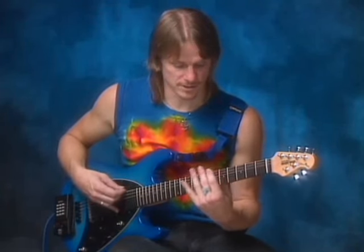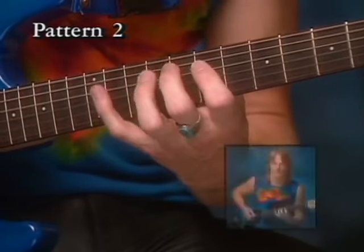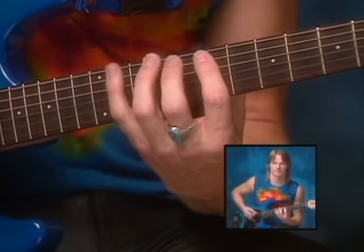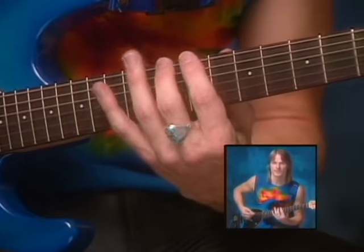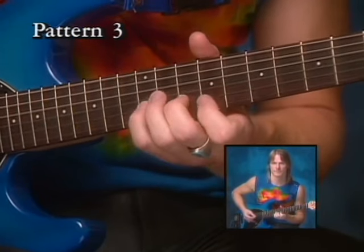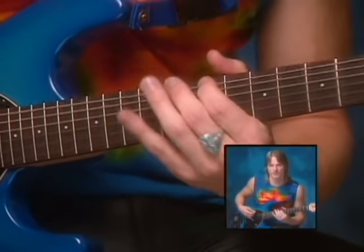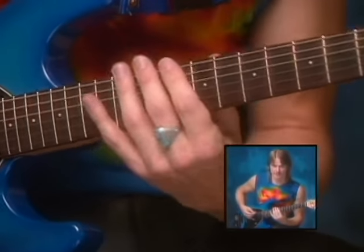Okay, we're going to move up with our first finger to the second note of the A major scale. So it's the same scale, but the fingering's different, of course. We're going one note higher, too. Same exact set of notes, but starting with our first finger on the third note. If you're looking for the fast forward button because you say, I've already learned scales, just hold on a second. I'm going to show you some ways of using the scales.